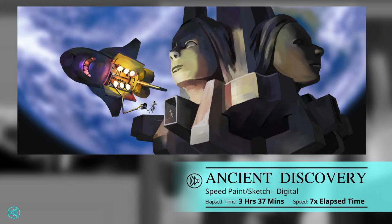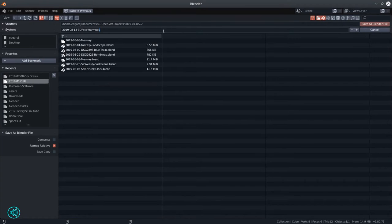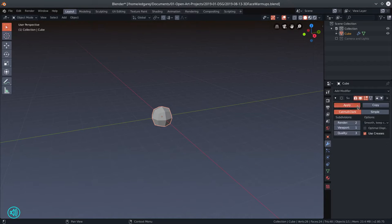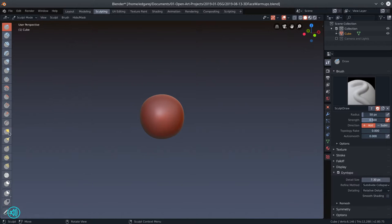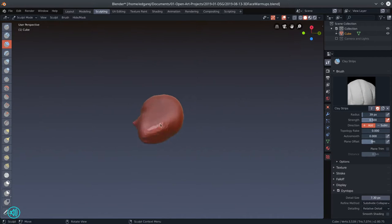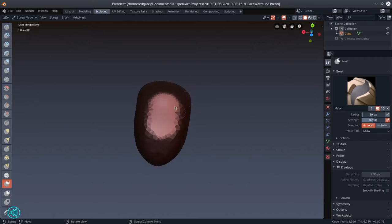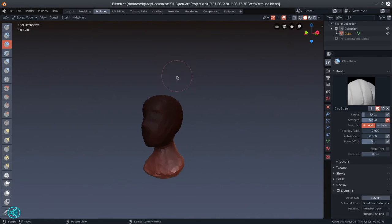And yeah, we're here to look at this artwork called Ancient Discovery. So this is going to be a very interesting project to look at. But before I start talking about the whole idea about this piece, now would be a great time for me to talk real quick about a little correction on this particular project.